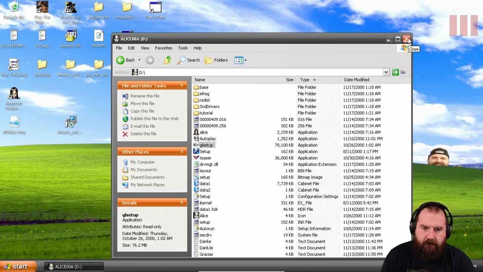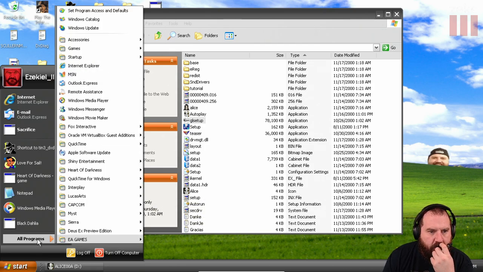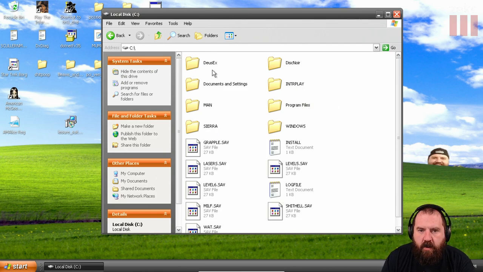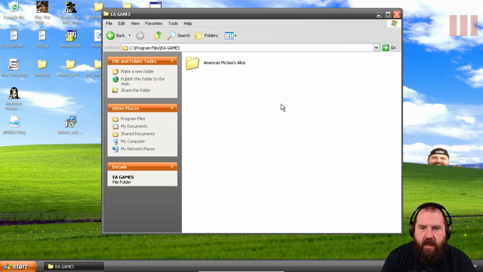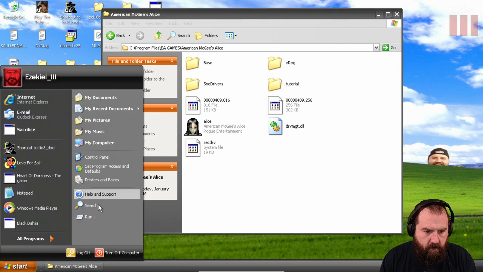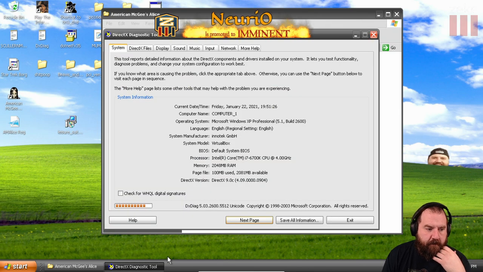All right. Well, just out of curiosity, let's see here. So, program files, EA Games. Okay. See, here's all the files, a few of which could not be copied onto Windows 10. I got base, I got E-Reg, I got tutorial, but I didn't get this one or any of these copied over. So if I just copied all that, run dxdiag. Okay. Run. Yeah. See, that was the last thing I did before. Okay.